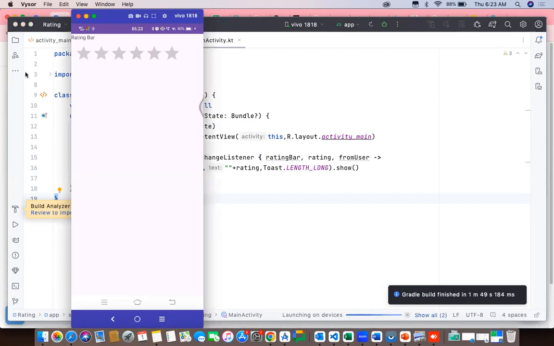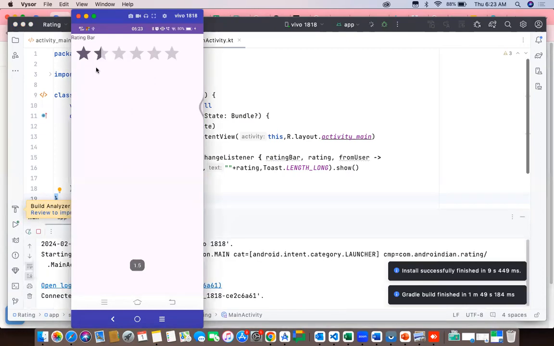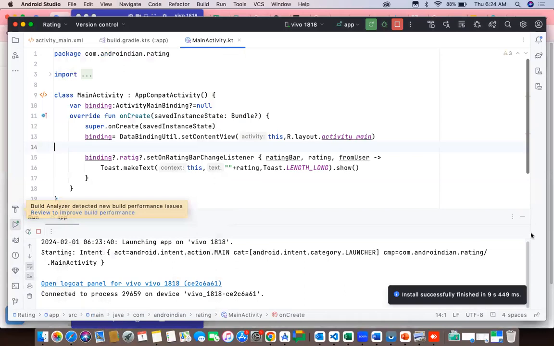See, now I'm selecting the rating. If you click the star, less than 50% selects 50%, and more than 50% takes 100%. But I want to restrict it so that wherever the user has clicked, I get 100% of the star.